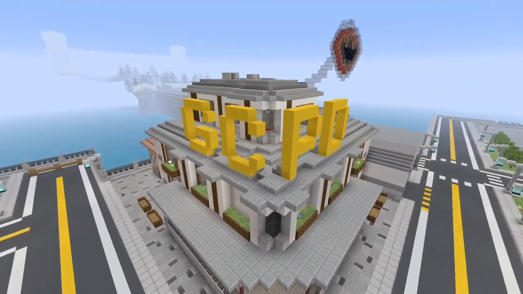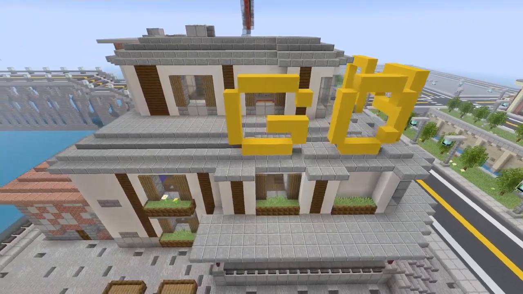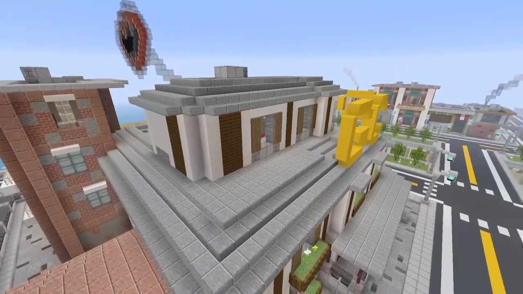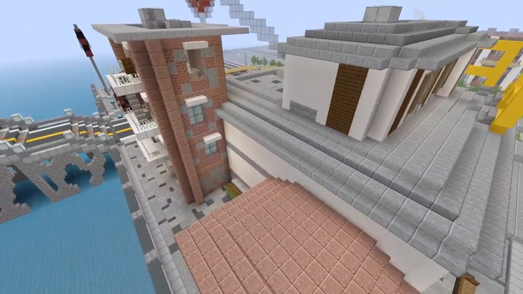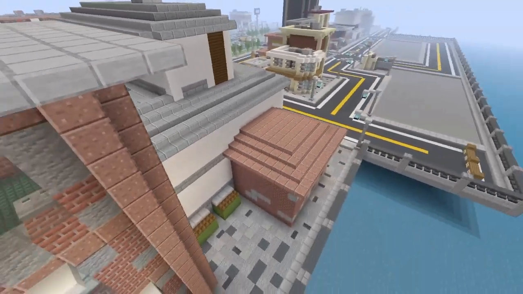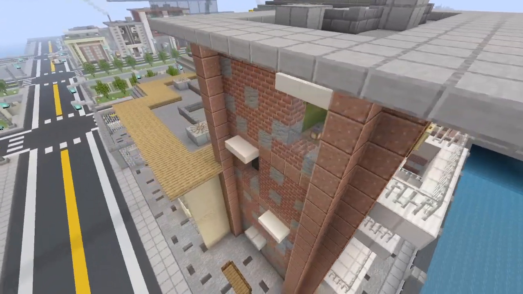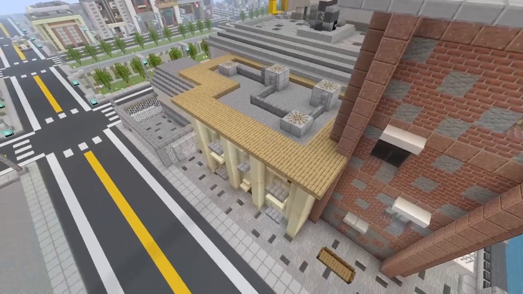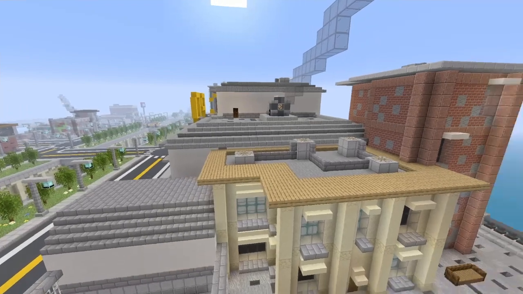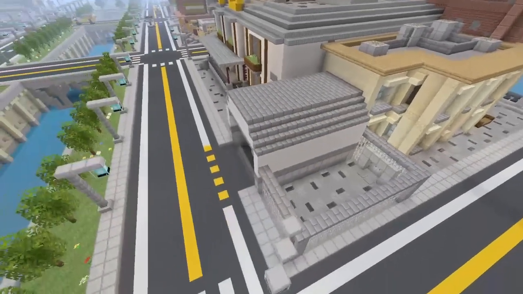So this is the whole outside. As you can see, we have the big letters of GCPD. This is more of a modern GCPD than my other one that was in a Gotham City set world. By the way, back here we just have a nice garbage can and stuff, and we have a few apartments, houses, inside of there. And then we have some more apartment buildings, and then we have the famous bat signal right there.